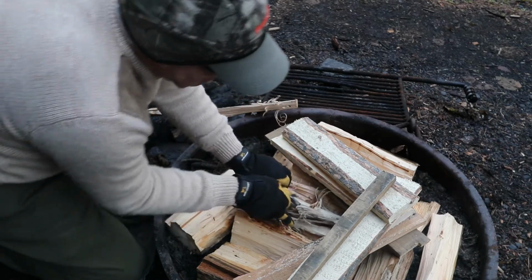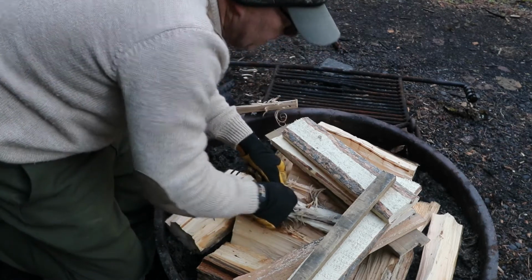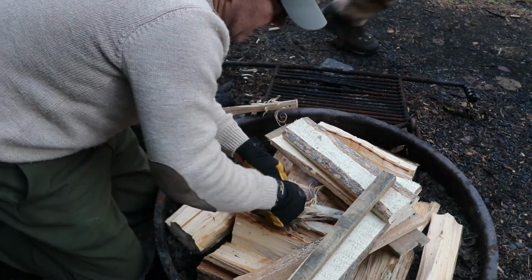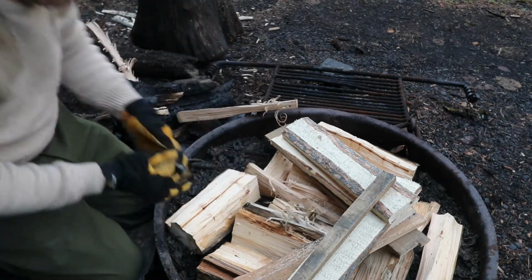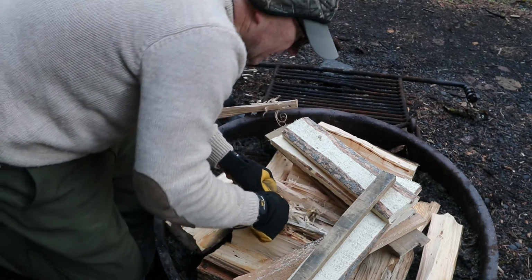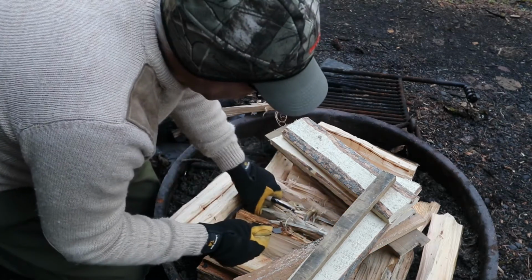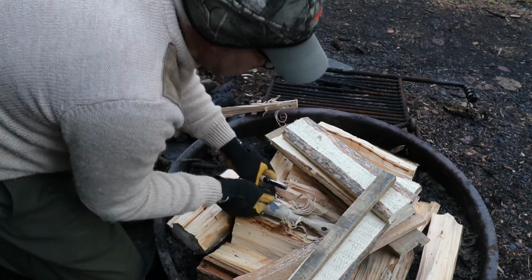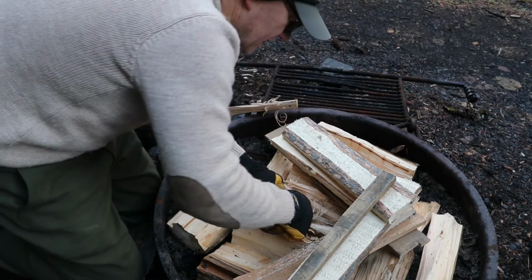You want me to get one of the wipers? Yeah, if you want to get that, that'd be good. That'll layer it up. I don't think these feather sticks are going to work because I think they're too damp. It's been raining all week. You can almost see the water off of it. There you go.